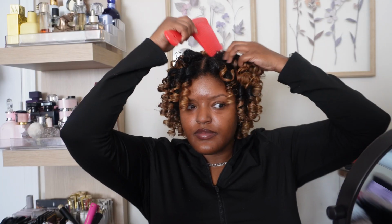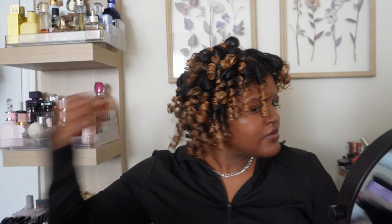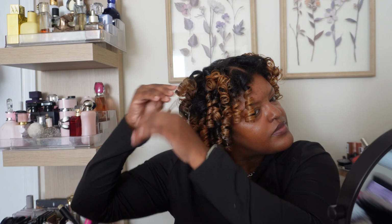So that's another tip. After I get done with all my finger detangling, I like to go in with a comb and tease my roots a little bit. Depending on how big you want your hair to look, you can skip the step or do it more, but I'm not doing too much. I just did a little teasing at the roots. Then I go in and finger rake my curls to get it into the shape that I want. This is my go-to hairstyle, especially in the summer months when I don't want to put a lot of heat on it. And it looks super cute.